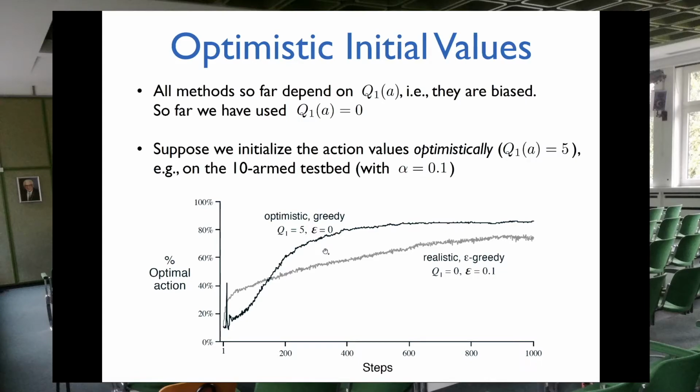If we are facing a non-stationary problem, then it doesn't make sense to do this, because as we know, the distribution of rewards is going to change sooner rather than later. So this is a trick that can work with very simple problems, and it has an impact only in the beginning. But it is good to analyze what happens with the initial values of Q.